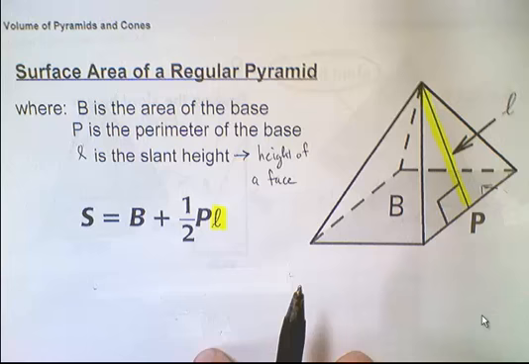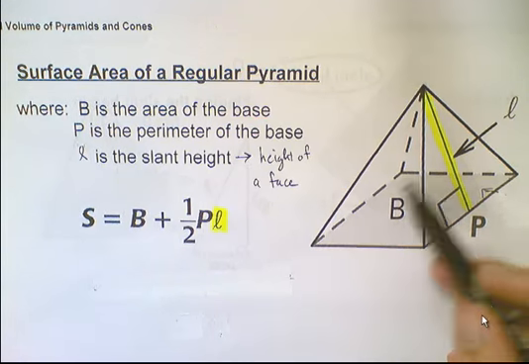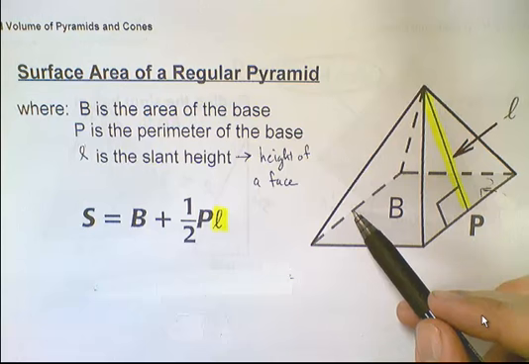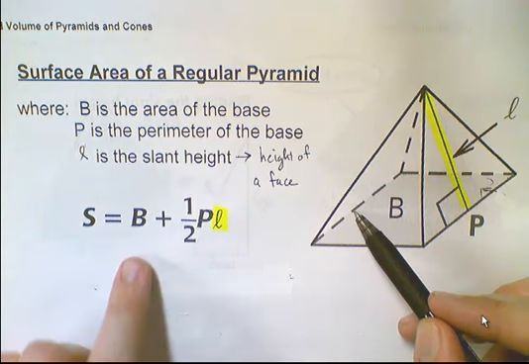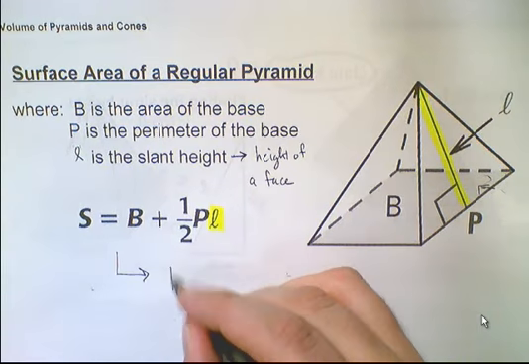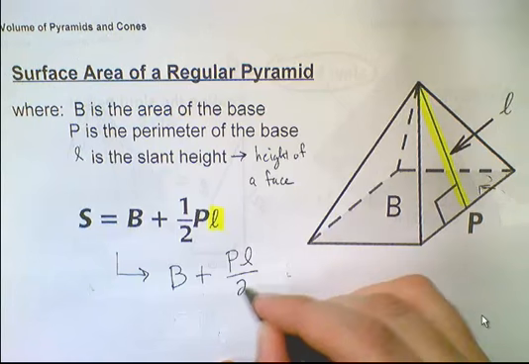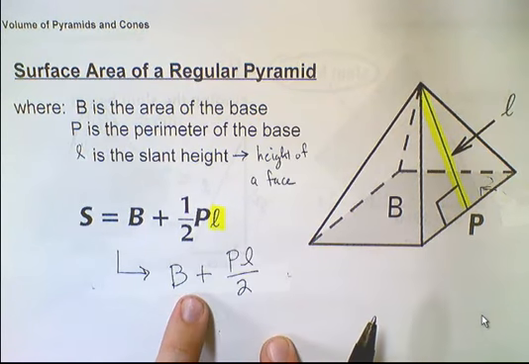for our pyramid. And usually in the past, when we've talked about formulas for prisms, it's been 2b plus p times h, but our pyramid only has one base here. So that's why we have a single b. This formula might also be written like this: b plus p times l divided by 2. This is the one formula here that I would probably use more often in class when I refer to it.